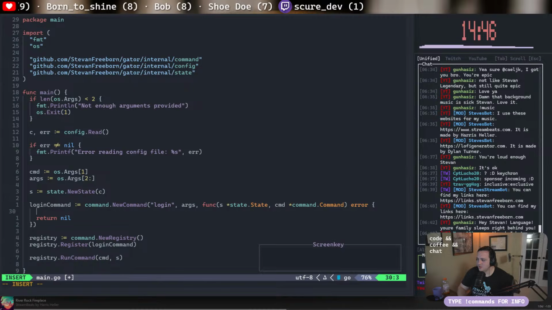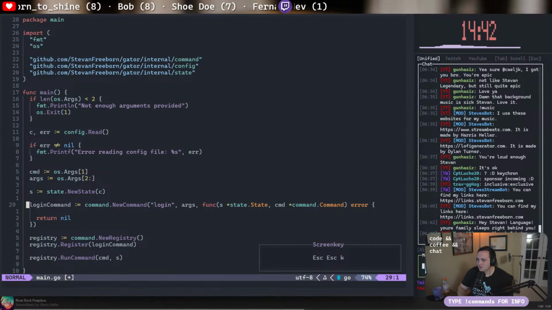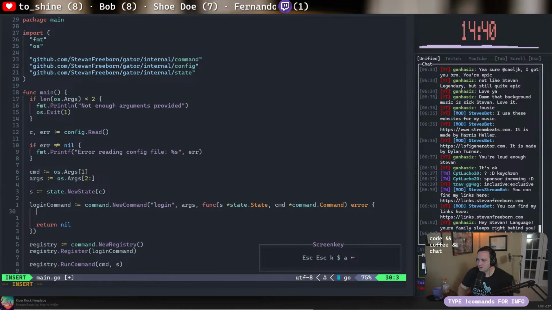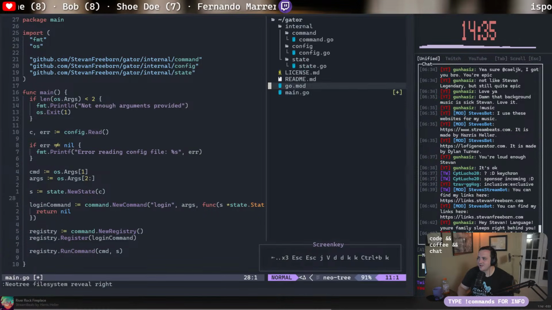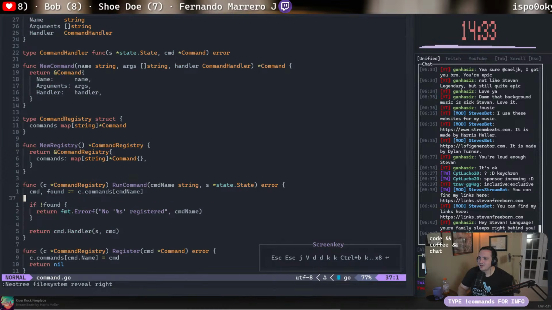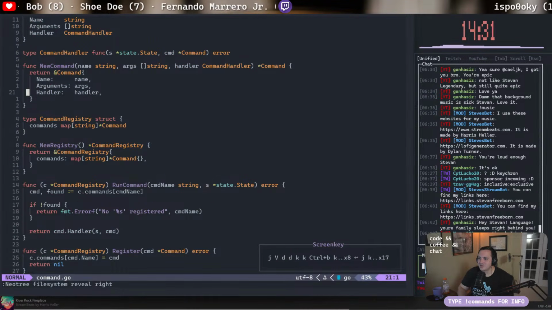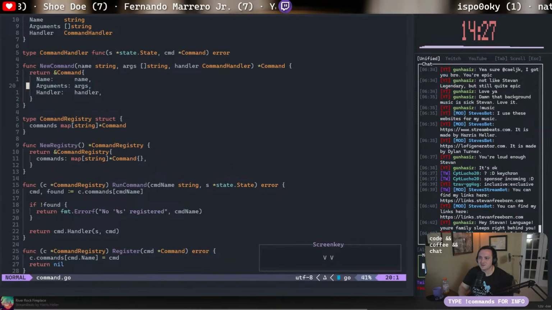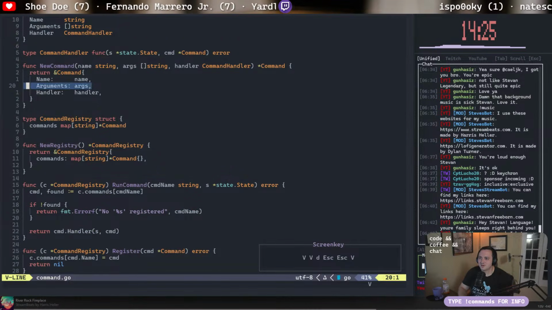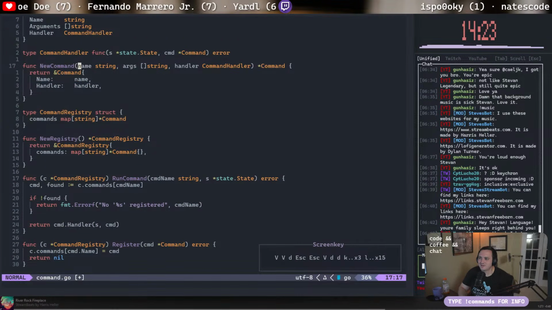So at this point, I'm sorry, but I've got to change this stuff because it's bothering me. This should not live here. This should live on the state.